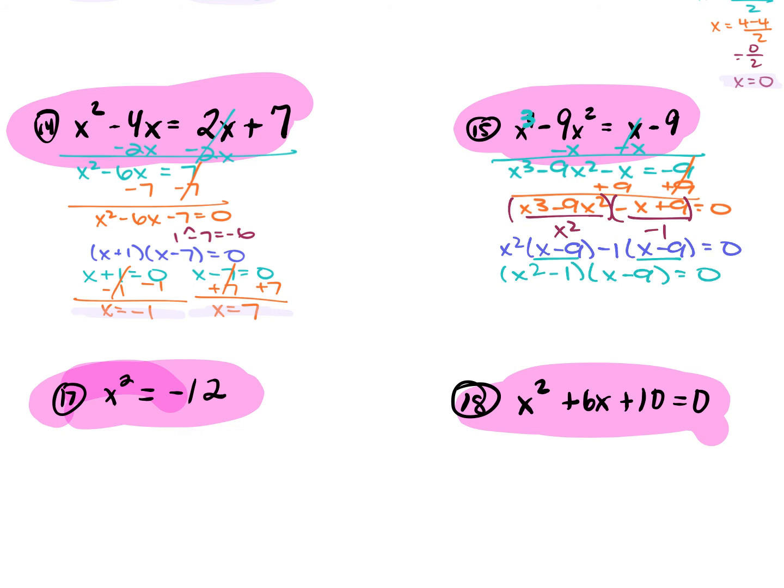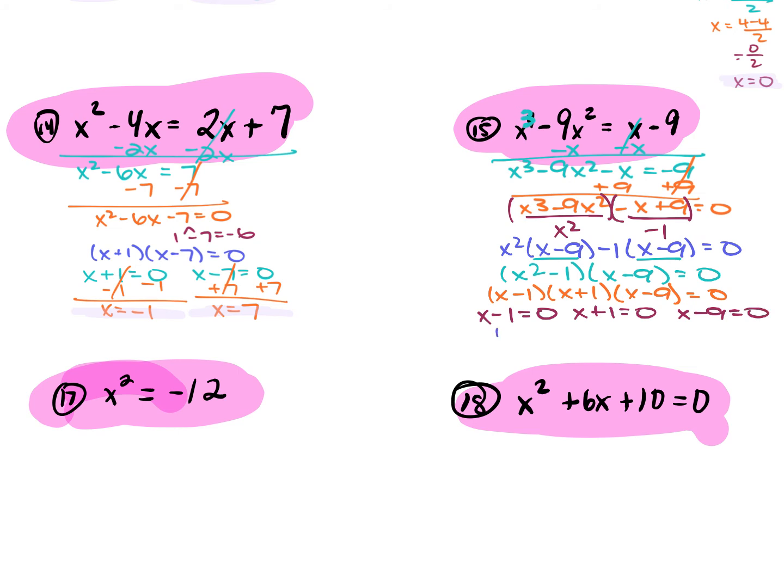That x squared minus 1 is not factored all the way, so you need to factor it completely. What is it going to become? It's a difference of squares, so what does it factor out to be? x plus 1 and x minus 1. Good. So now that you're completely factored, set each part equal to 0 and solve each part. So you're going to have x minus 1 is equal to 0, x plus 1 is equal to 0, and x minus 9 is equal to 0.